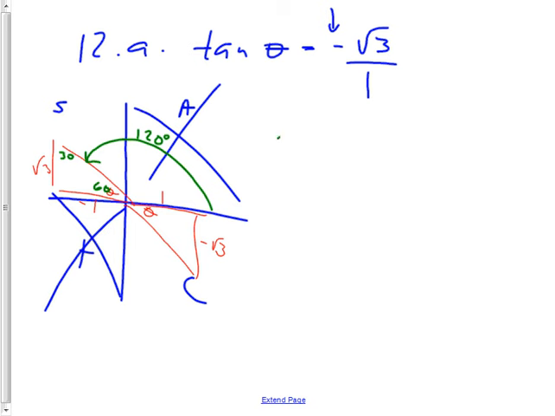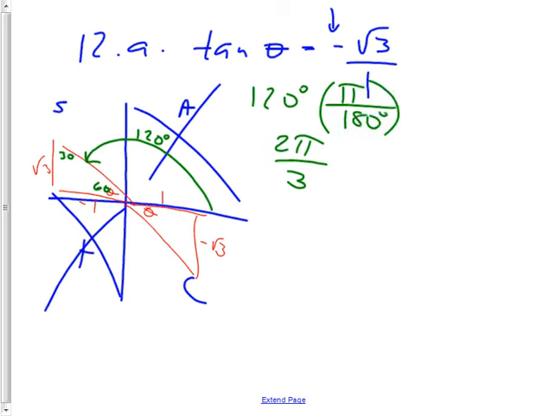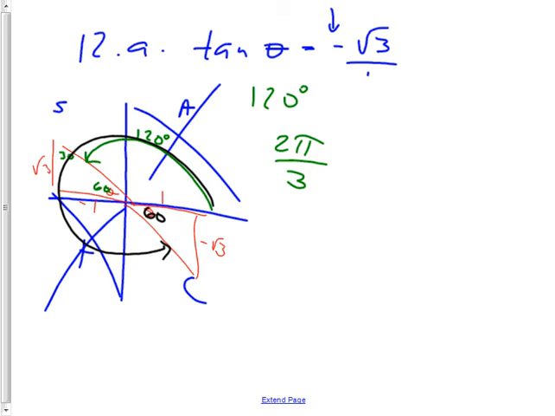That's one way to think of it. Otherwise, you can just do the old convert thing and say 120 times a fraction of pi over 180, and it'll convert it over to 2 pi over 3. Okay, so there's your first answer. I'll let you figure out the other answer, which is this guy down here. If this is 60 degrees, it's not that hard to figure out the math on what that has to be, and then just change it from however many degrees that is into radians, and then you'll have it.